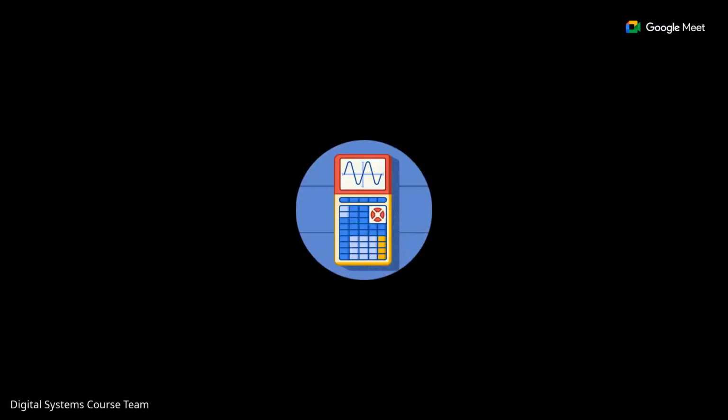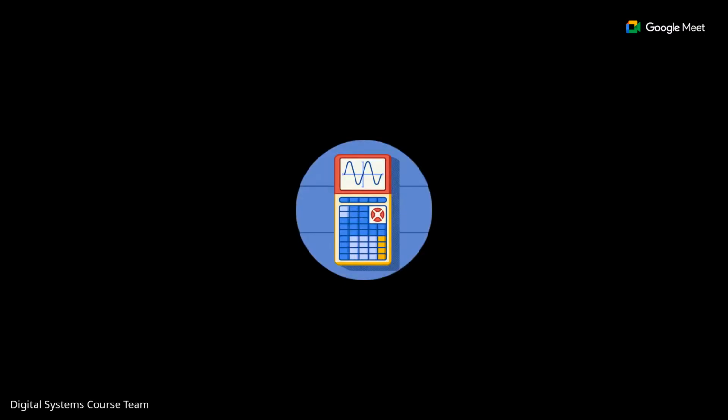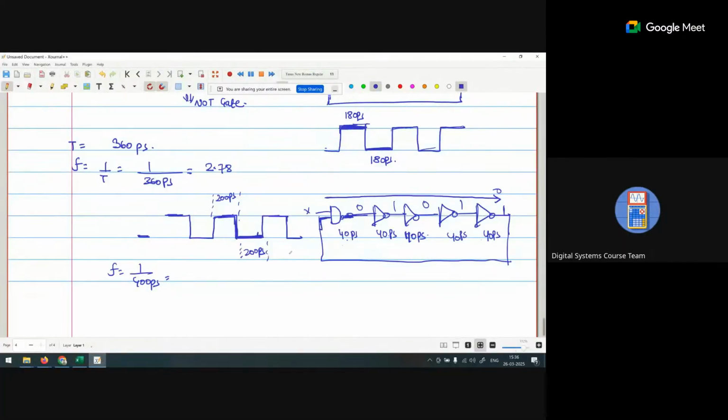But there are no terminals here, right? So what do I do to produce the potential? I just replace one inverter with a NAND gate. Sir, I can't see your screen. Oh, sorry. Yes, this thing. In place of this inverter, I just use the NAND gate. Okay, got it. One input is used as feedback, and one input is used as an inverter when we apply the input signal. Okay, thank you, sir.